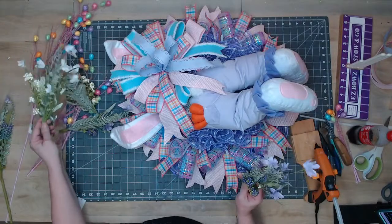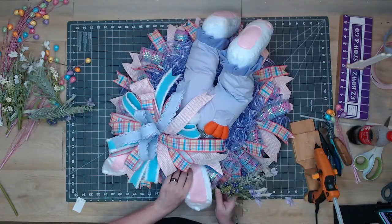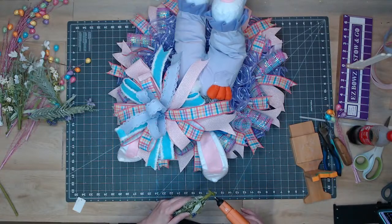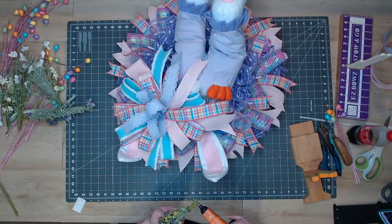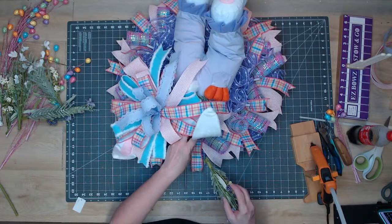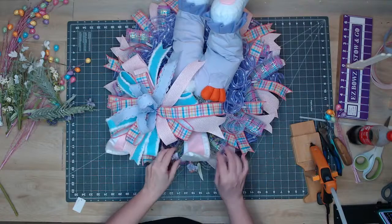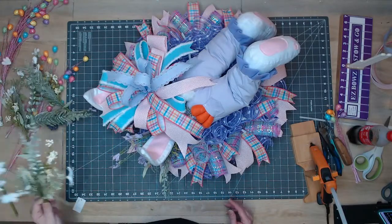Okay, so we have lavender and white, and we're going to alternate the two. And we're going to put them in first. I might use the pipe cleaner to secure them as well, but we're going to use hot glue first. Be very liberal with your hot glue when using it and using a mesh base. Okay. And then once the hot glue is set, we will come back and fluff that even more.